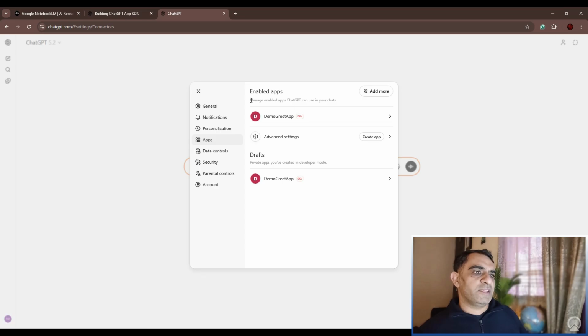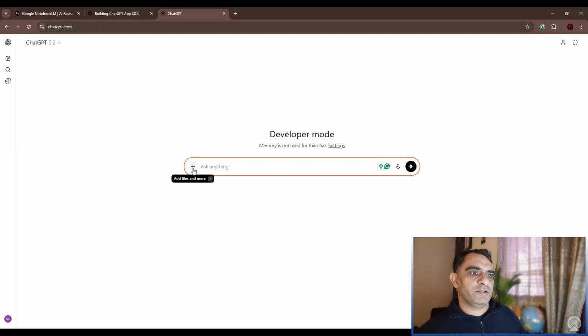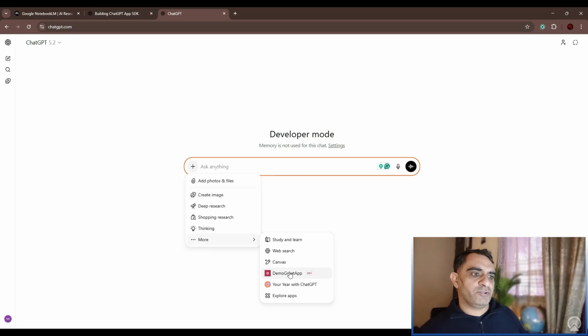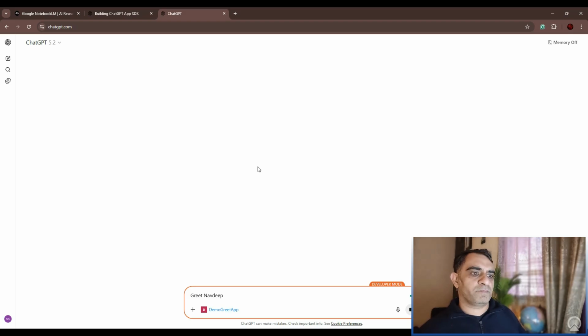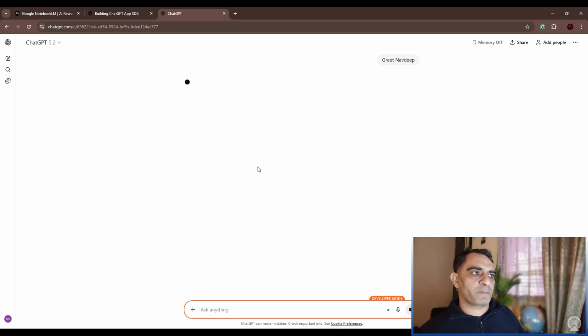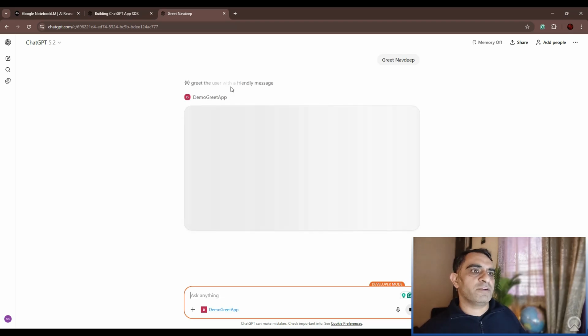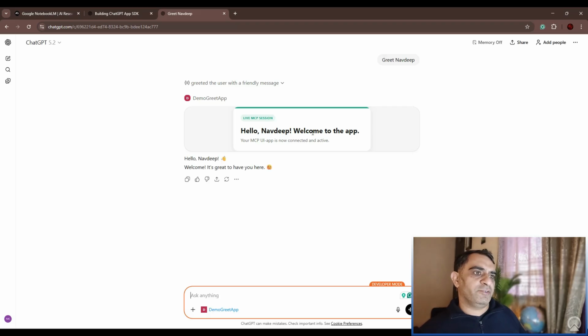Okay, once your app is ready, it is ready to use. Now let's run this in ChatGPT. You need to select the app here before you give any command. So I'm going to say read. Okay, so it's calling our tool and it's getting the HTML, and you can see this is the message, and here we go. We have our first ChatGPT UI rendering the data from our MCP tool.